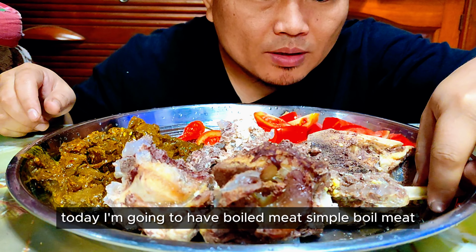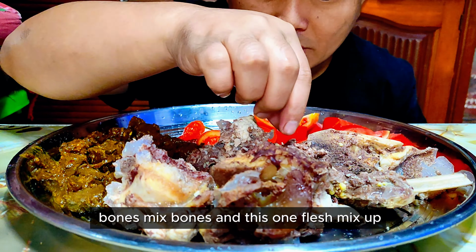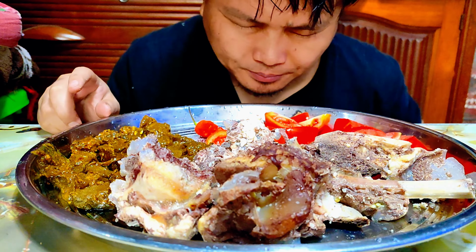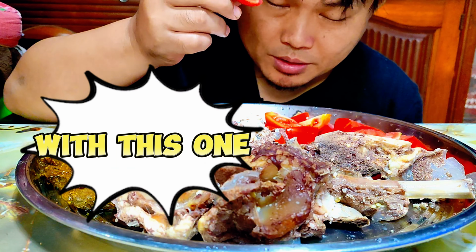Today I'm going to have boiled meat, simple boiled meat. Okay, bones, mix bones and this one. First, mix up. It's a big one. Red chili and some meat here. Okay, let's start with this one.